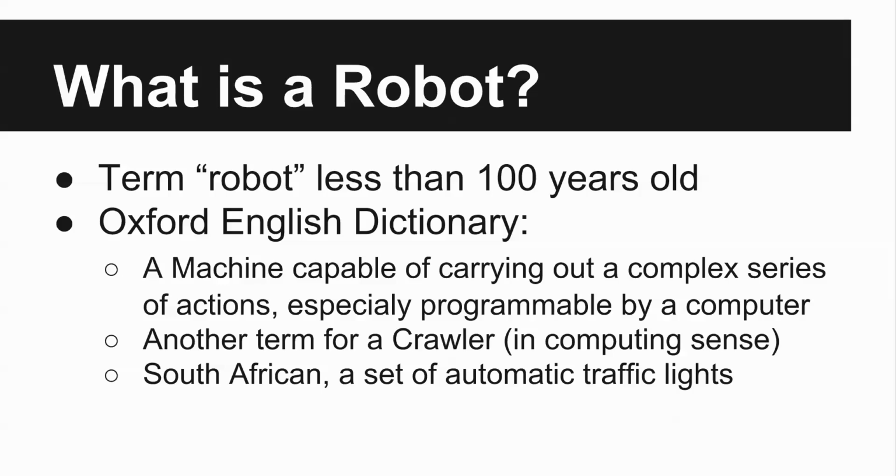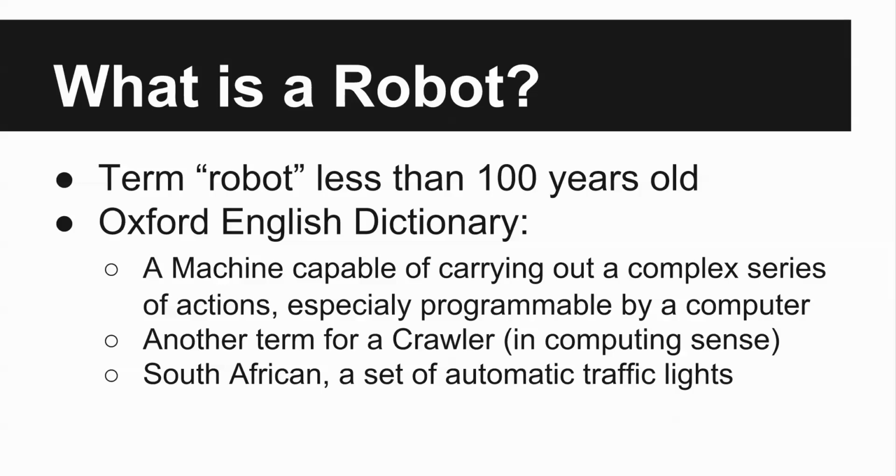The liberal use of the term since that creation, less than 100 years ago, was to describe a fictional machine that did different tasks that were human-like, that emulated human actions. So different industrial movers, toys, some information gathering devices and programs. All of these have those types of pieces associated with the word robot today.